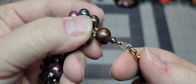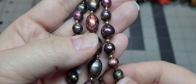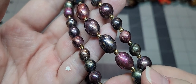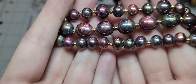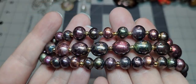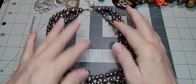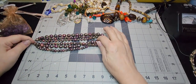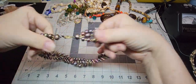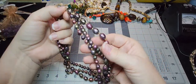We have this multi-band, no maker's mark. These are very lightweight faux beads. I mean, they're not glass, I believe these are some type of plastic. You can see there's imperfections, but they're really cool. They have this multicolor design in the beads, and it is supposed to be kind of like a pearl necklace. So this is no extender, 18 inches for all 3. They hit the same, but they're slightly graduated depending on where you're looking and which strand.